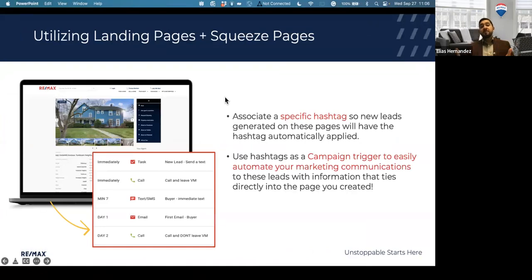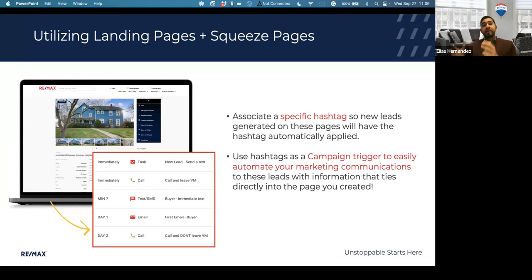Now, this is something that I like to cover after we've looked at that because it makes a little bit more sense. Now, I mentioned that you saw that you have those hashtags available, which means that you could add hashtags to any of those leads that come through. This is nothing that you have to do if you're just getting started on these landing pages or squeeze pages. This is something maybe later down the line.